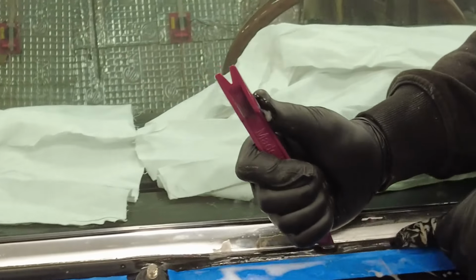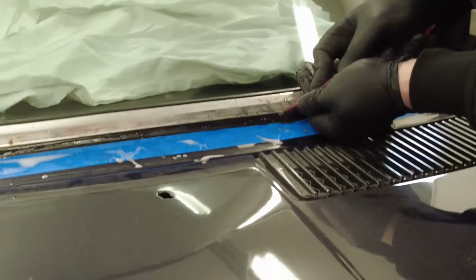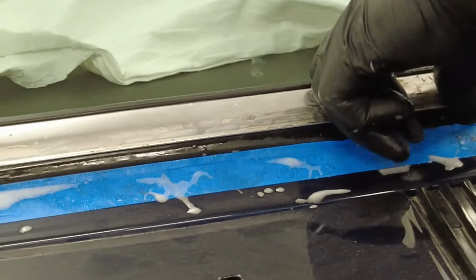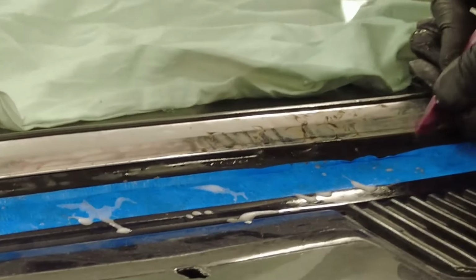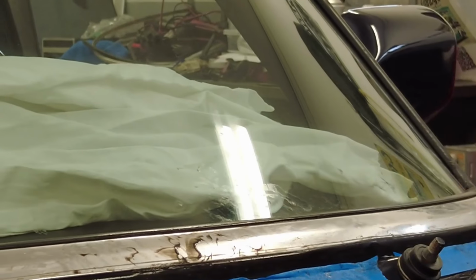Yeah, and this is the final steps of the front one before we're happy with the result. And it's nice when it's there, and I hope it will take a long time until I'm forced to replace this front window again.